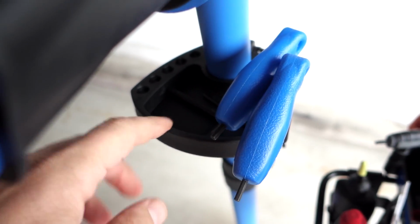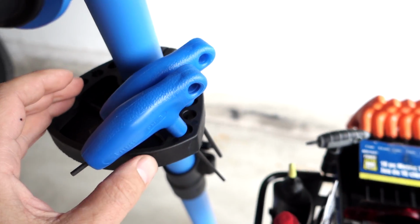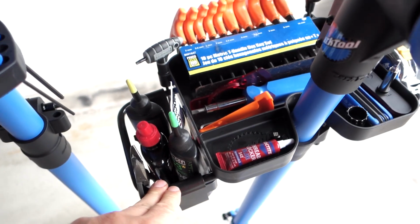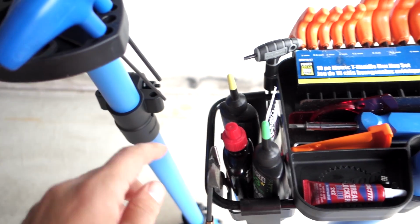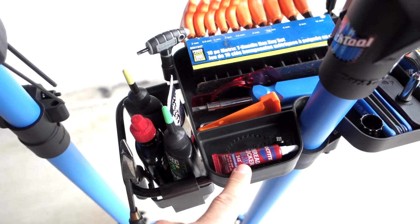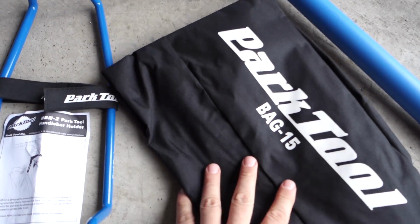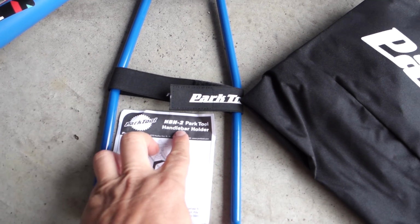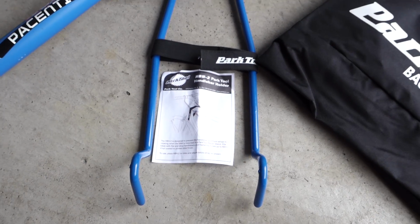The tiny work tray that's included is a welcome addition, and can slide up and down on the tube. This big work tray that you see on my PCS-10 is actually the same accessory available with the 10.2, and I can move it easily from one to the other. You might also want to consider these other accessories: a carrying bag from Park and the handlebar holder that's very useful. This one is the HBH-2.